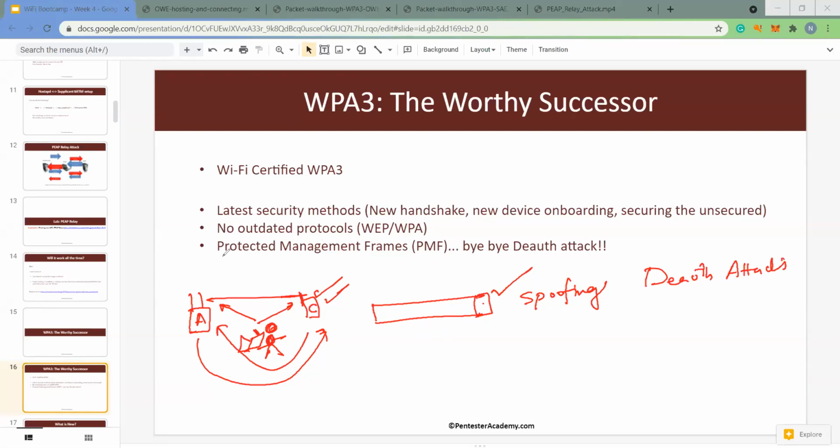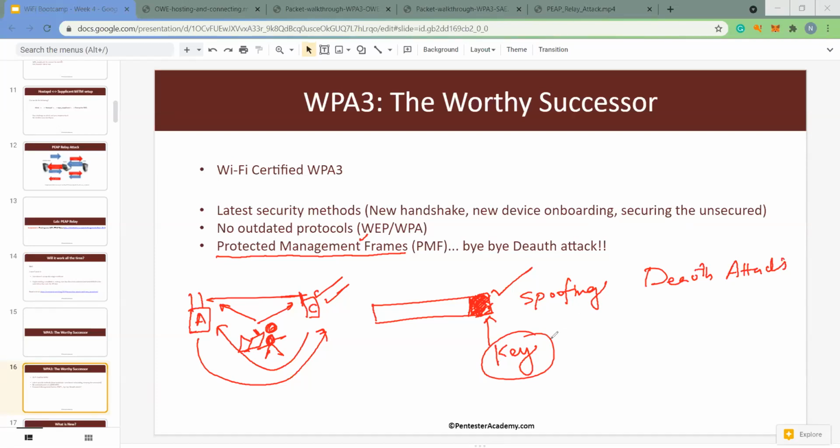So that problem is now taken care of by PMF, that is protected management frame. In PMF, most of your management frames, not all, but most, have a field whose content can only be created if you know the real key that is required.